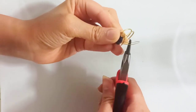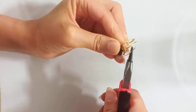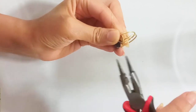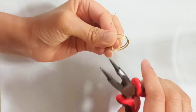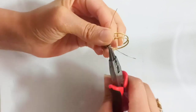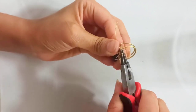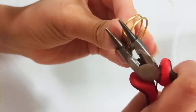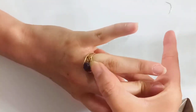So with your round nose pliers, make a very little U shape with the thinner wire and just insert it into the ring, and then pull it, and repeat that for at least 3 or 4 times to have two little wire coiling parts at two sides. And don't forget to squeeze it and to push the ending parts. And that's it. Our very beautiful wire ring is ready.